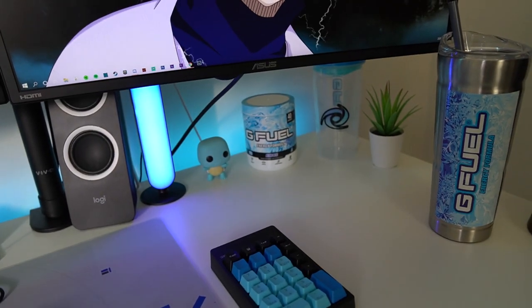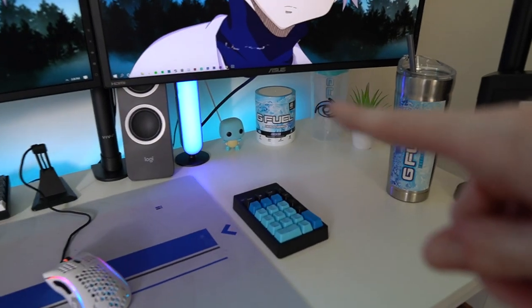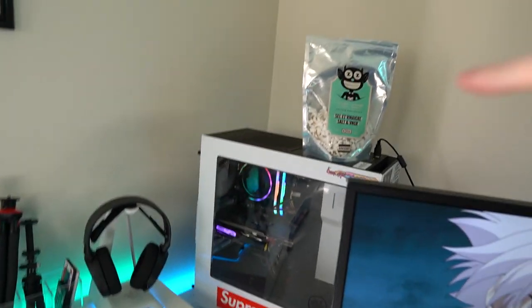We got Squirtle chillin', some blue ice G Fuel. I believe that's the Sapphire cup if I'm not mistaken. We got a little cup for water as well. We got the blue theme on the Nanoleafs, which looks super cool as well. And if we head onto the left side, of course we got some Sizzle Popcorn.